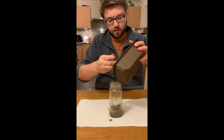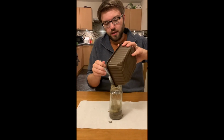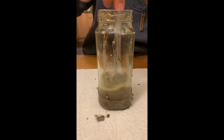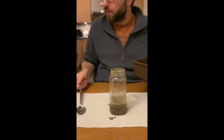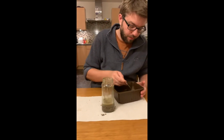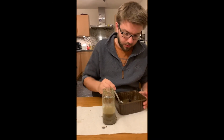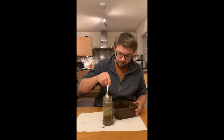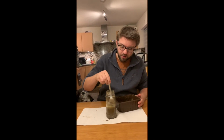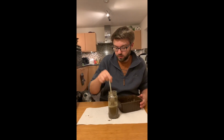And in goes all that lovely eggy, carbony goo. This looks absolutely vile, but this is a banquet for the little microbes. Now we're just going to add a little bit more muddy earth to fill up our column a little bit more. Just slop some goo in there. If there are some roots or material in there, don't worry too much about that. Ultimately that's just another source of carbon.